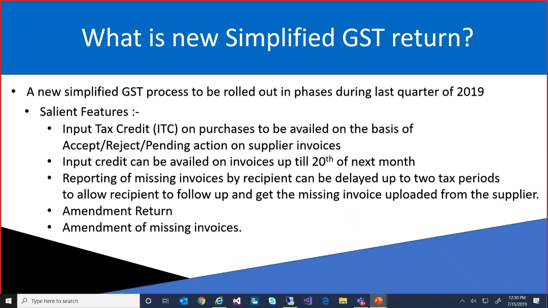This is important because the current process from 1st of November is going to be stopped and the new process will be introduced. There are some more changes. Government is working dynamically. The government is introducing the e-way bill, and it is introducing the e-invoicing process. E-invoicing is for B2B transactions.